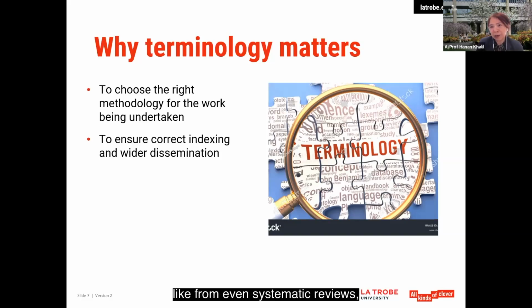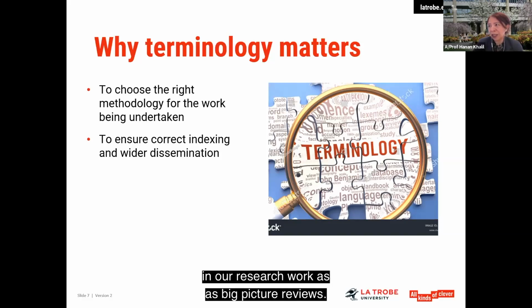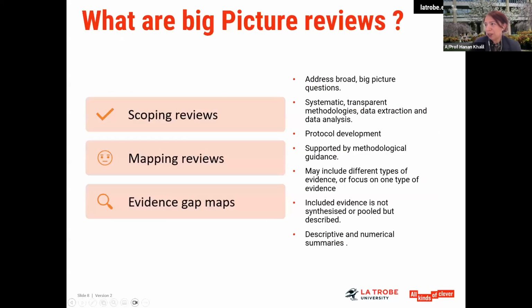Researchers included things like systematic reviews, scoping reviews, umbrella reviews, and other types of reviews in our research work as big picture reviews.